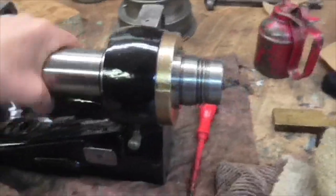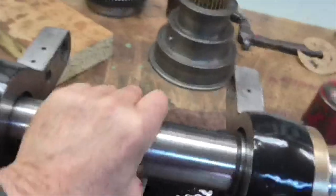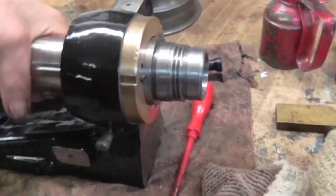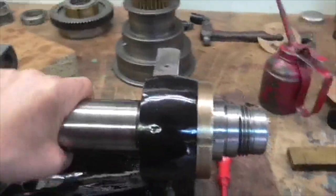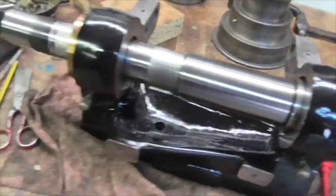I just need to check that it's going in smoothly and check it's not trapping the felts, and then I can assemble all the bits on and put it together. So there we go. And that seems very free to me, very nice and smooth.